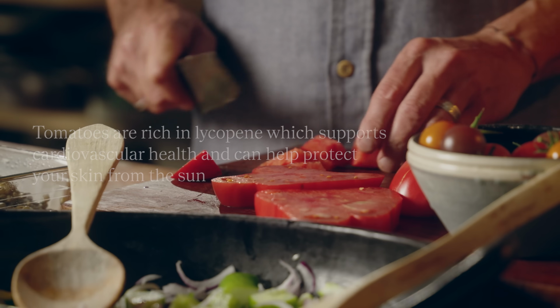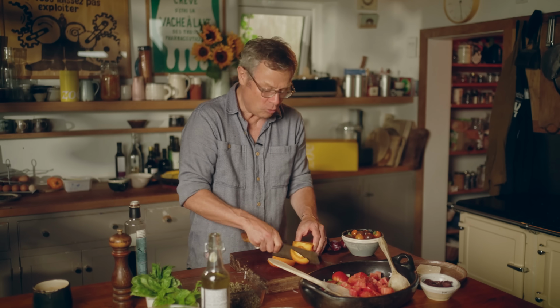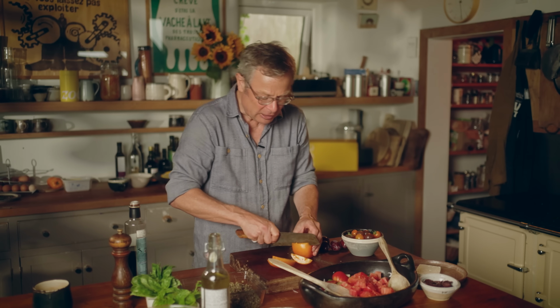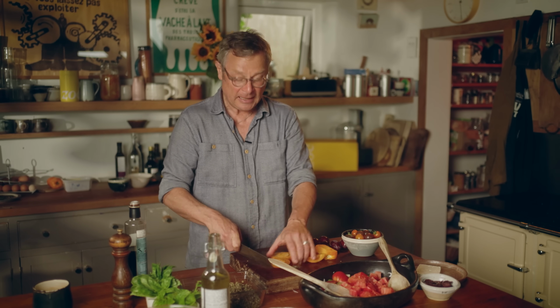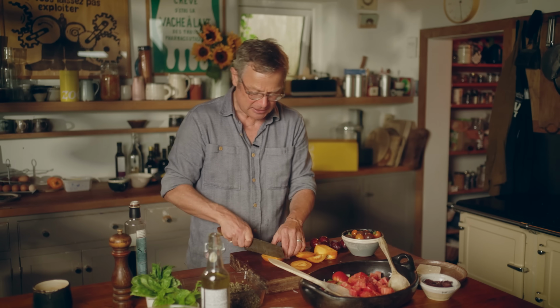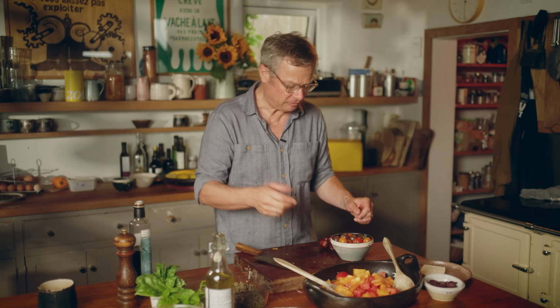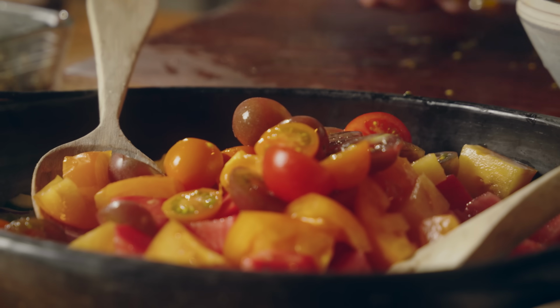As with all fruits and vegetables, having different colours, different varieties, you're always introducing slightly different plant chemicals. So you know that by growing or buying different varieties, you're onto a good thing. And the colour is just a really good indicator that you've got something a little bit different. Now the cherries. I love these little purpley dark ones. They're called black opal. And these orange ones are sun gold, famously one of the sweetest tomatoes you can grow.